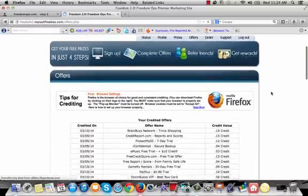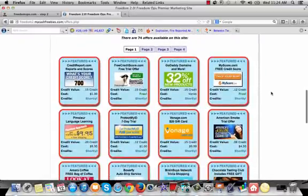Once you come into the offers page, you're going to see that there are 4 pages of offers on this new site. Now here's the great news about this site, okay? Over and above the Freedom site, over and above the Paradise site, any site that you've probably ever seen online for that matter, because to my knowledge, we're the only ones that have pioneered this idea.